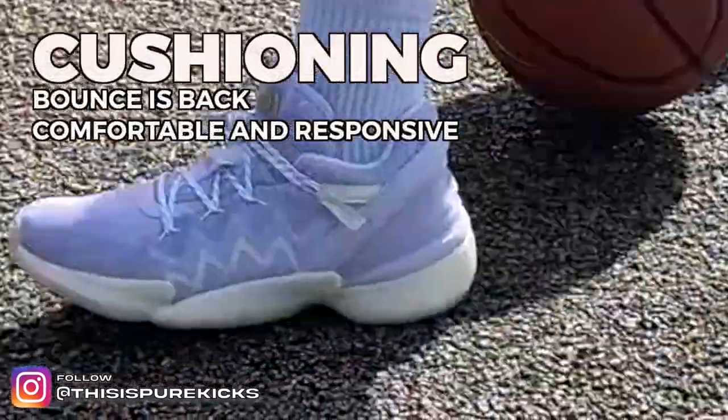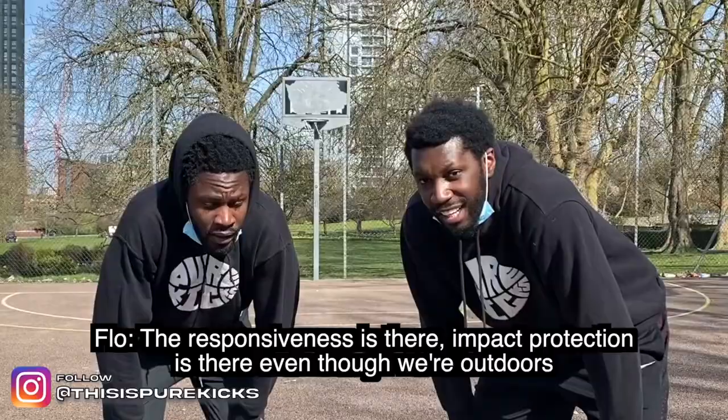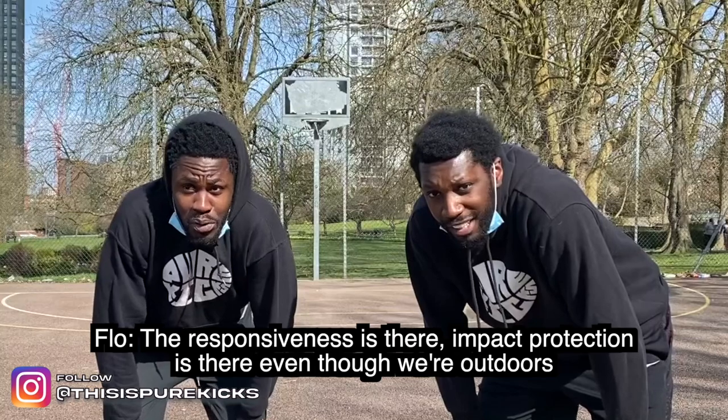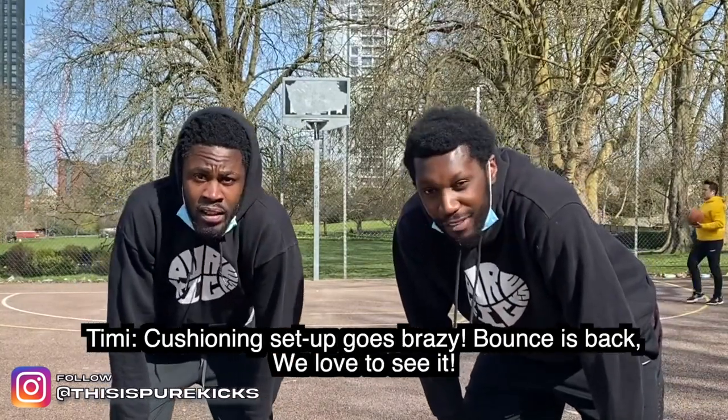Bounce cushioning, I don't think it's ever really felt too tough. It's amazing, man. The responsiveness is there. Impact protection is there, even though we're outdoors. I love the cushion setup, bro. Cushioning setup goes crazy. Bounces back, we love to see it.